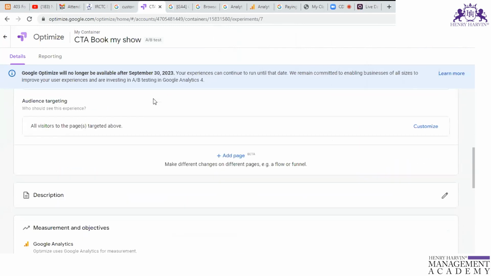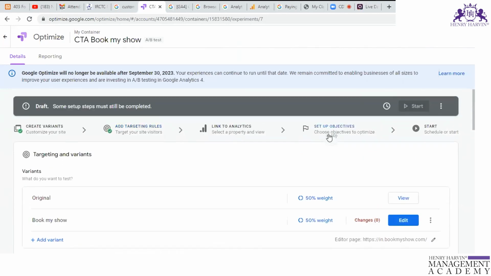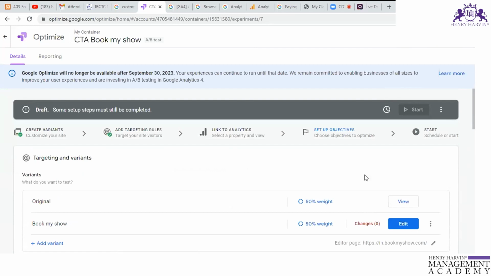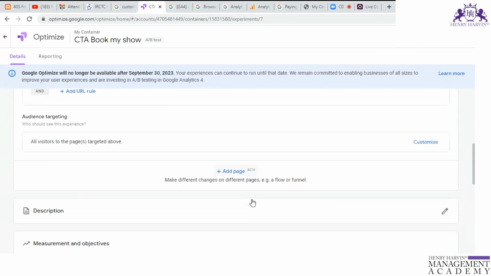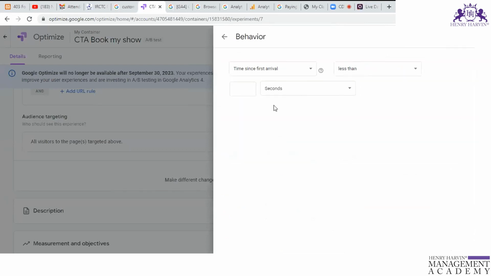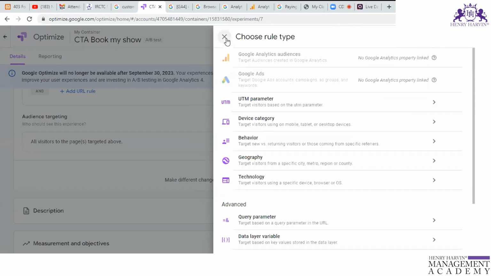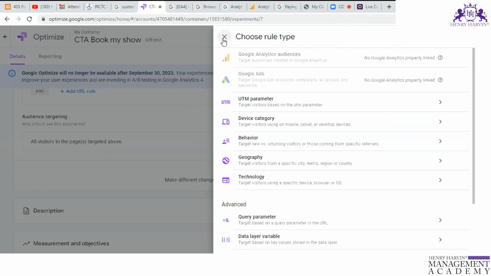Then we can do a little bit of targeting rules. This is the area where we need to set up the objectives. We can create variants, and we can customize a lot of things. We can set a lot of variables here: the time, how many seconds they are seeing a particular website, which region, which country.